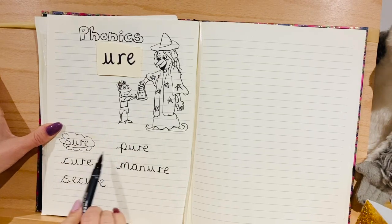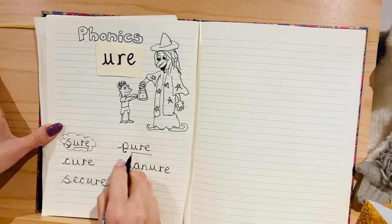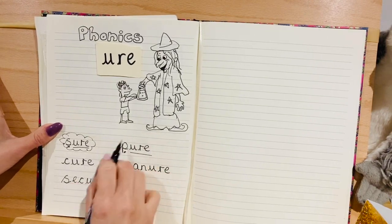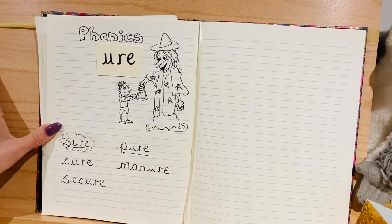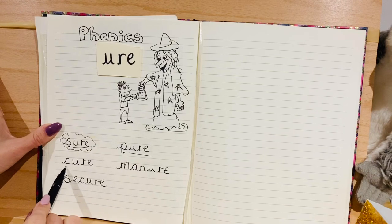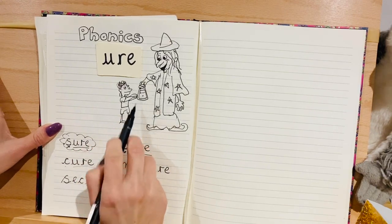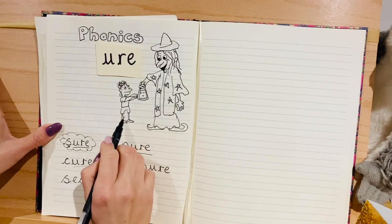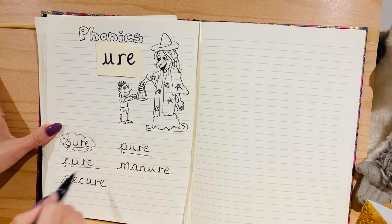This next one might be a little bit easier. So we've got p, 'ure', pure. When you blend it together, that's in our word, as in our phrase as well. Sure, it's pure. This next one, k, 'ure', cure. Maybe the little boy's looking for a cure for something. Maybe he's got really smelly feet and wants to cure them. Cure means to sort of fix something that's making somebody poorly.